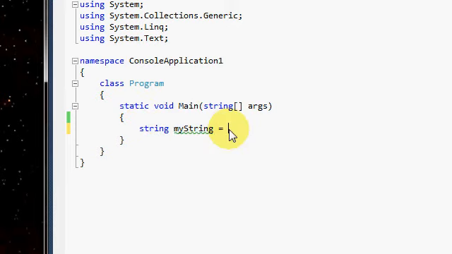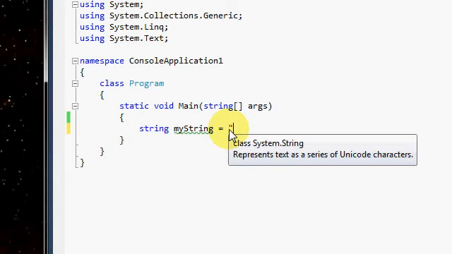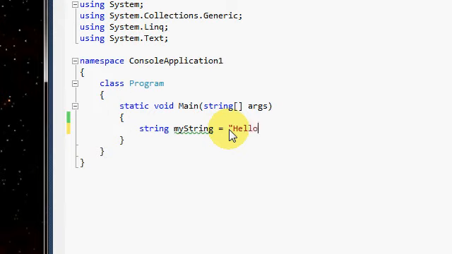So we're going to say equals, and whenever you create a string, you're going to need quotation marks. So we'll say hello world, and you just remember that semicolon there. And so you see you need quotation marks here, and it'll change the color of it too, so you know it's text or a string.